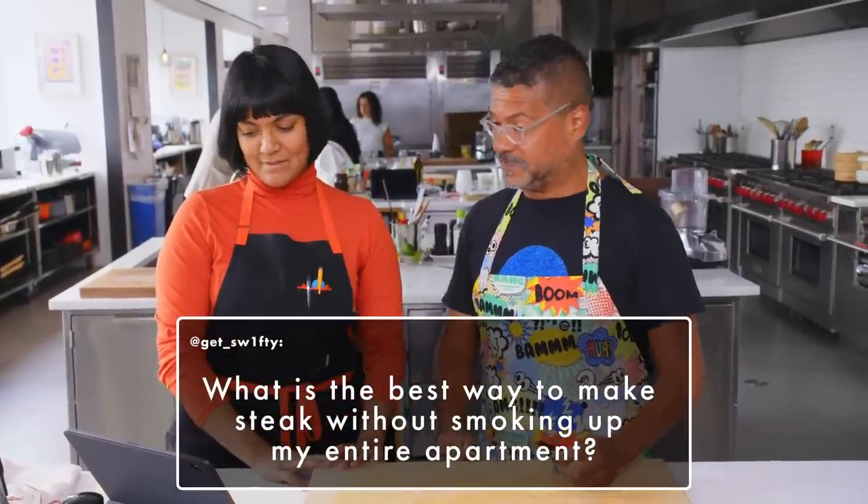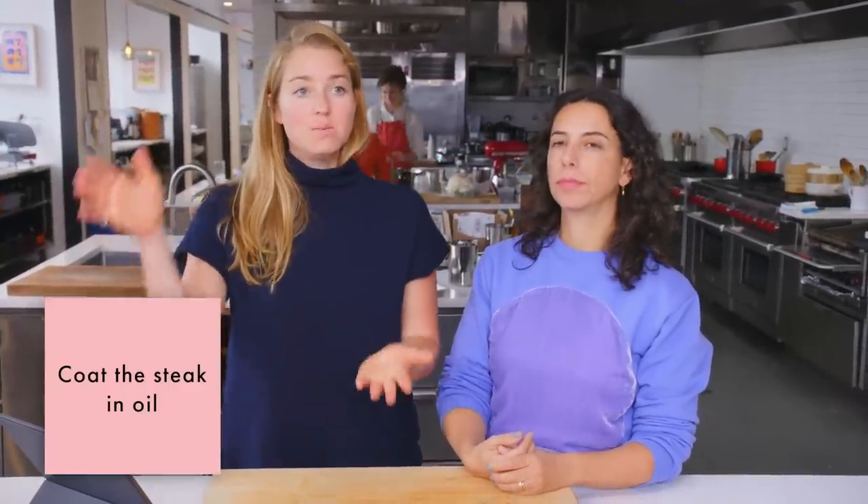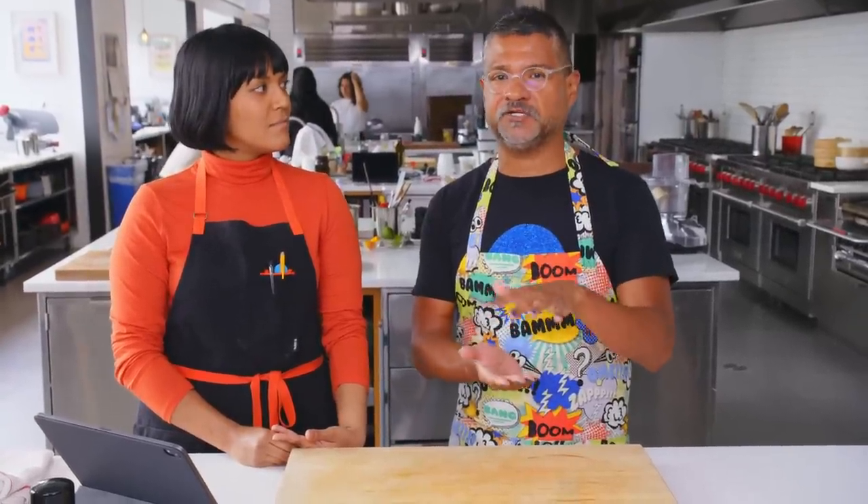What is the best way to make steak without smoking up my entire apartment? Grill it outside. I always cook steaks in cast irons, but instead of coating the entire cast iron pan in a slick of oil, I coat the steak in oil and keep the cast iron dry, so that the only oil actually going up in smoke is the oil directly on the steak — not all this extra oil getting hotter and hotter as the steak cooks causing more smoke. I also really like the reverse sear method: slow roast it in the oven, pull it out, hit it with a little oil, and then just hit it real hot. I prefer to broil mine — you literally want the flames to be touching the top of the steak, so it's actually like grilling.